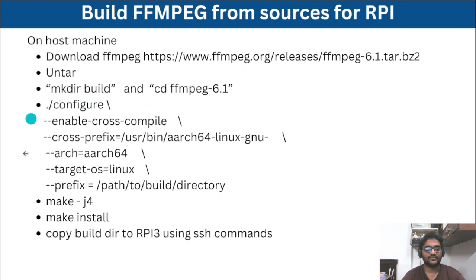Now you need to configure FFmpeg for the RPi, meaning what needs to be embedded in the libraries. By default, all the libavcodec and other libraries will come. For now, I am just excluding the dependencies. At first, we want to check that at least the basic default FFmpeg features are building. So I'm not enabling any external libraries. I am just using the basic features supported by FFmpeg.